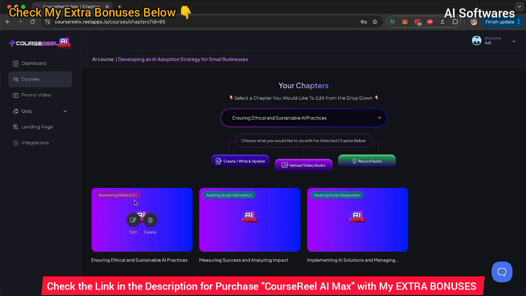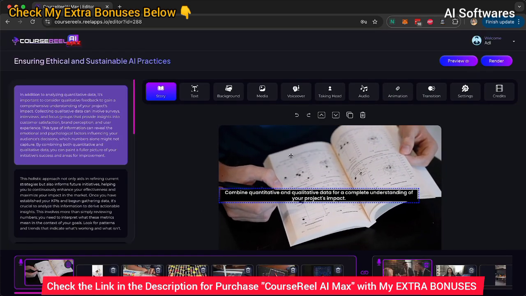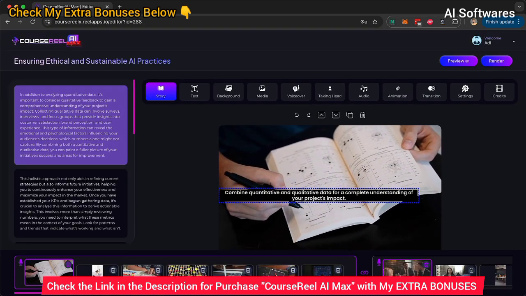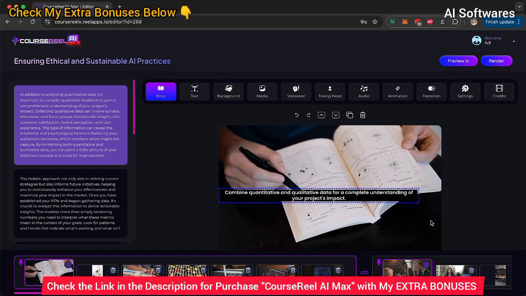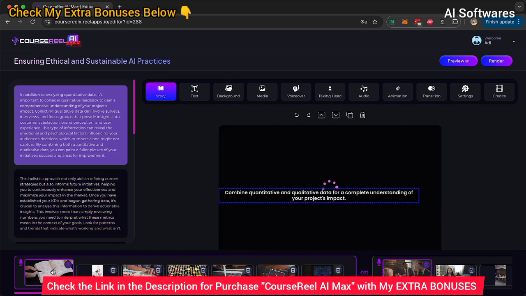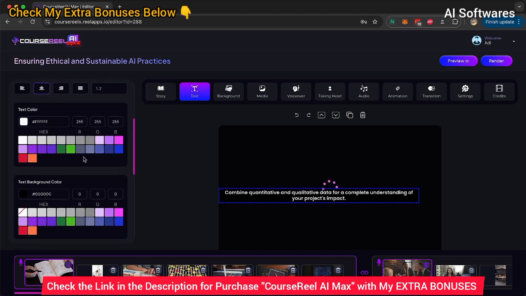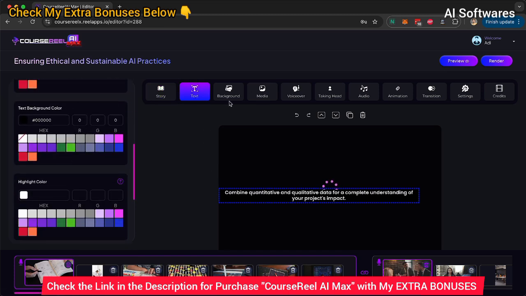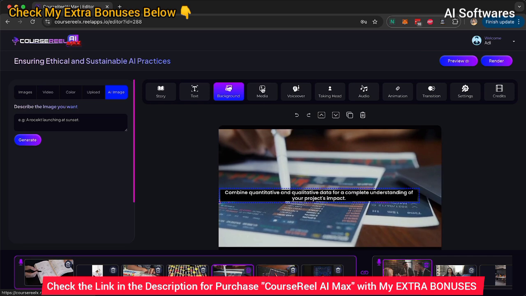Now, as you can see, the slides have been generated and you can start editing or previewing the video right here. So all the video that you're seeing in the background, everything is AI generated. All the clips, all the content, talking head, everything is added. What you can do now is go ahead and modify the text, change the formatting, customize the background color, everything as you like. You can change the image. You can generate a new AI image if you don't like the one that's already added.